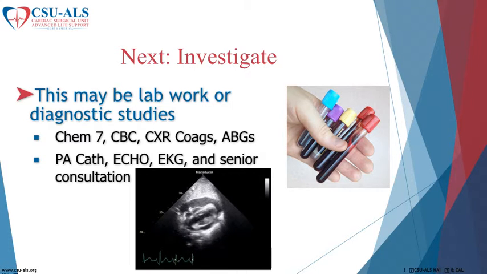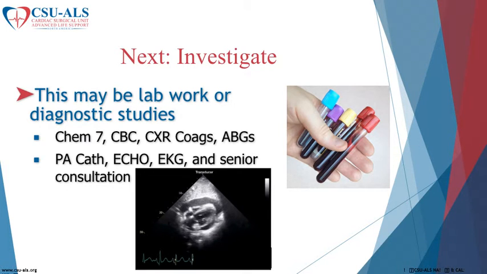Obviously, with that comes get some help any time. But these key three tests are absolutely vital for telling vasodilation from a low output state. Vasodilation is a guess until you've got a Swan or an echo. Now, I do know that in America, quite a lot of people have a PA catheter. So if you wanted to have the key three steps, I suppose you could instead teach echo, EKG, and get senior help. But echo, EKG, and PA catheter is going to be able to tell you every single cause of a low output state and vasodilation.